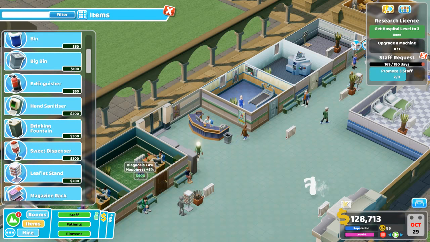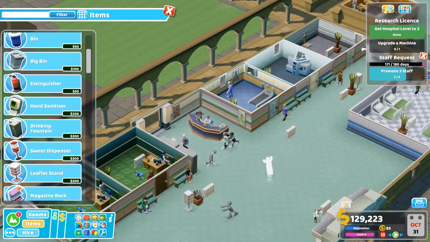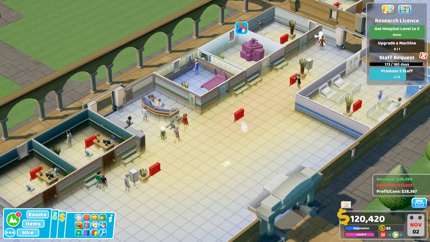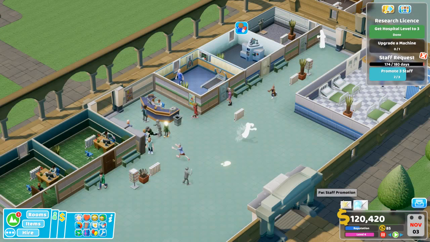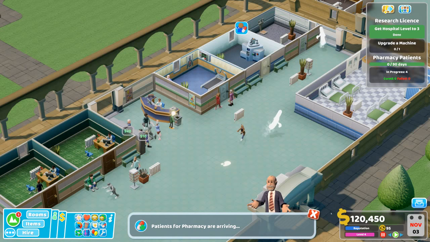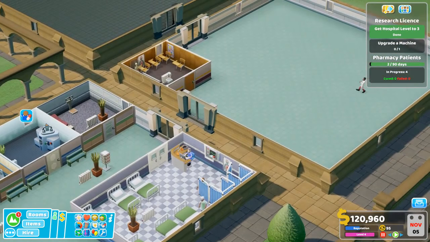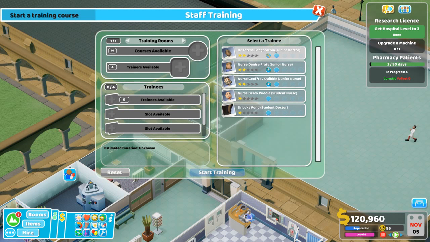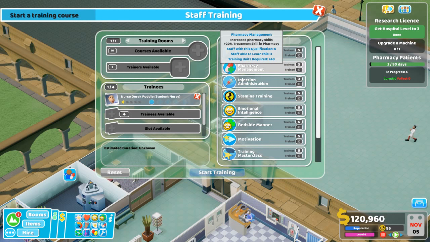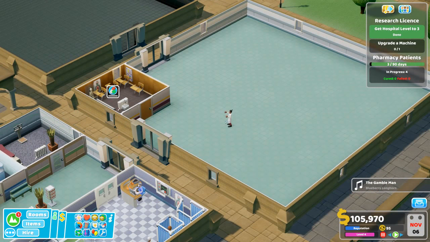So, let's see. It's kind of warm in there when I do that. Just go ahead and get rid of that one. Nurse to the pharmacy. Promote. Floor miser guts, yeah, sure. See who we can train now. I'd like to train this nurse in pharmacy. What are you doing out here?